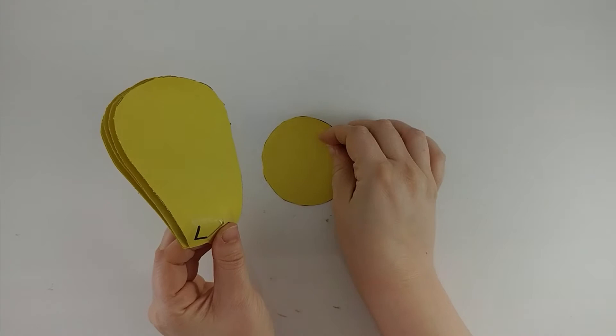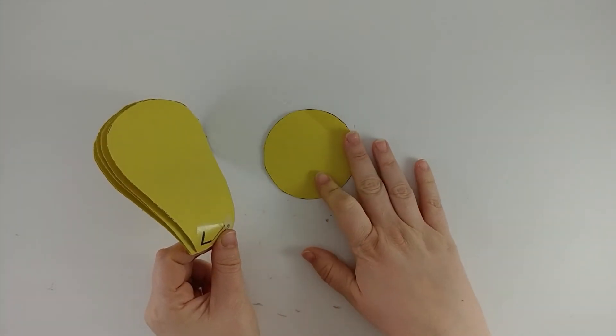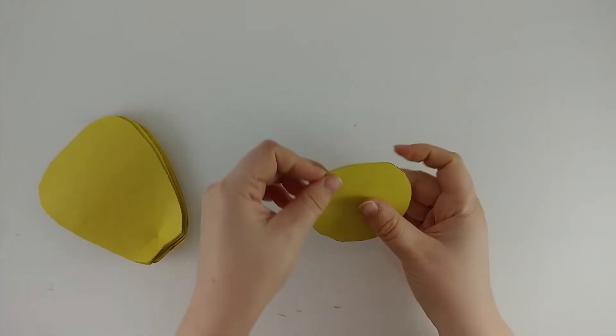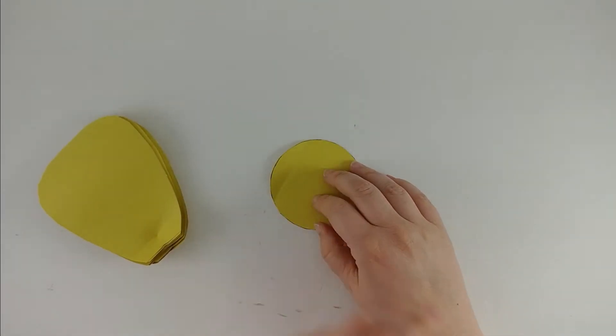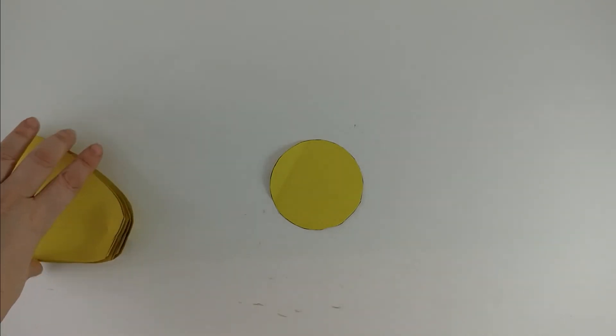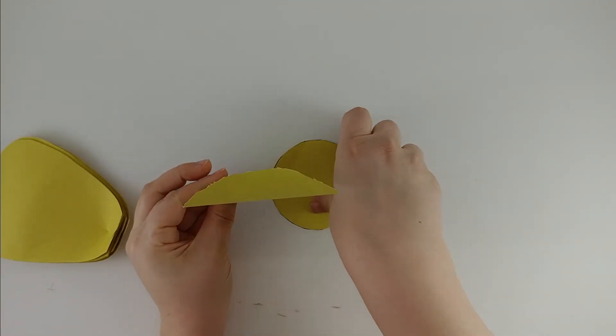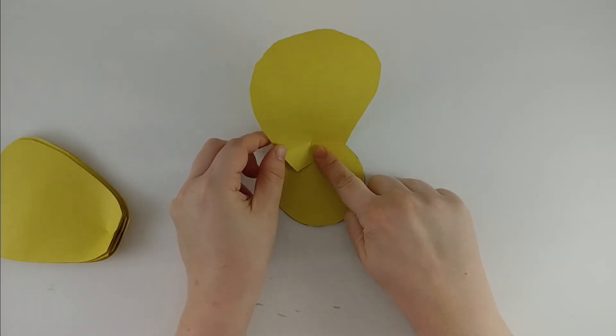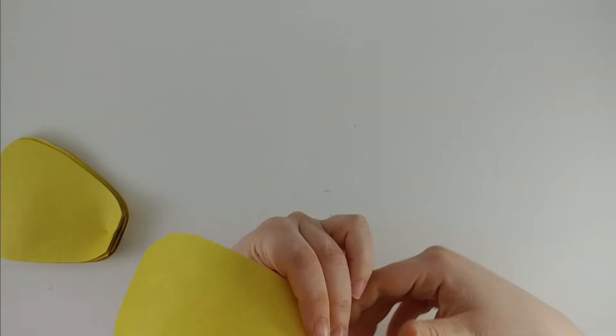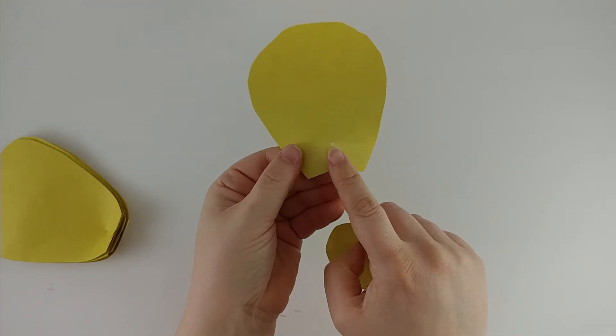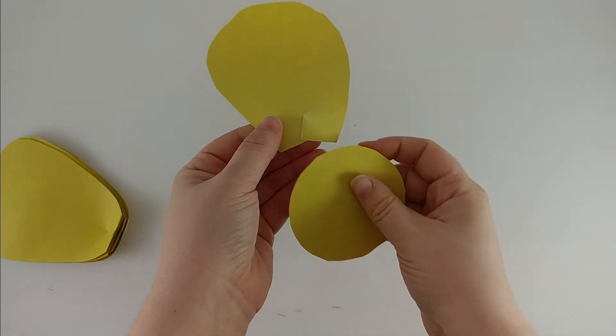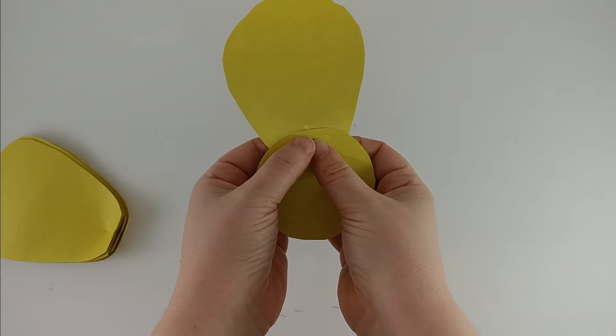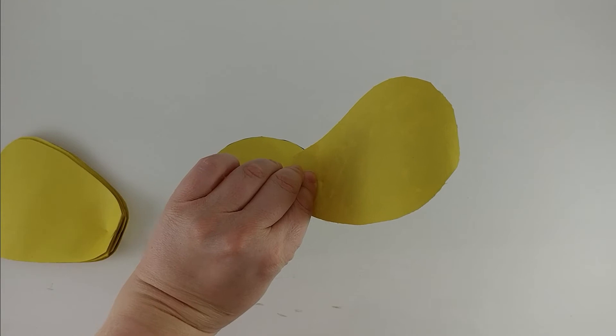Now I'm going to bring in my large circle and take one of my petals. The easiest way I found to do this is just by standing it and putting your finger on, and then that leaves room for your other hand to put the tape. The very edge of your slit is going to go on the edge of your base, and you're going to tape it on the inside.